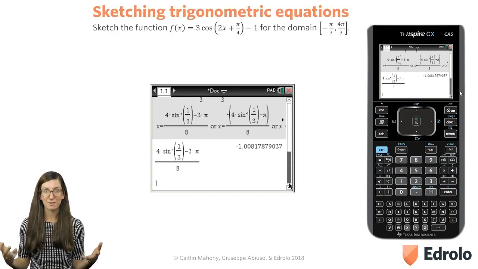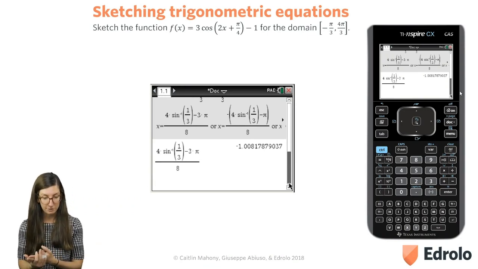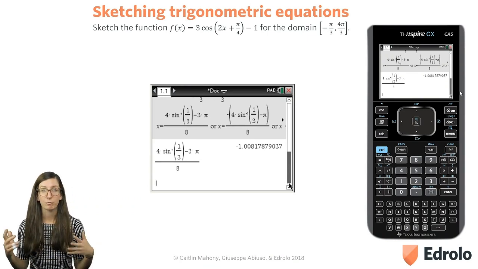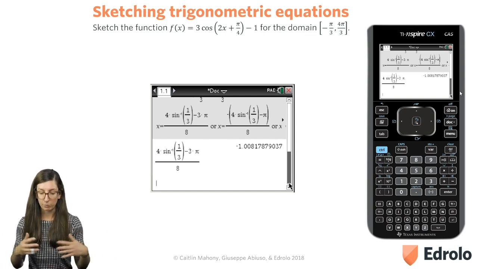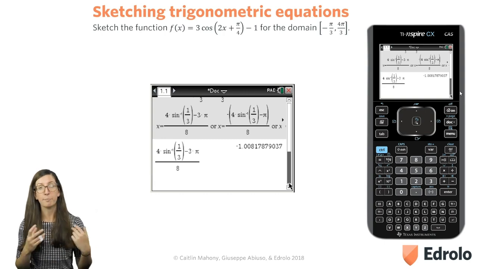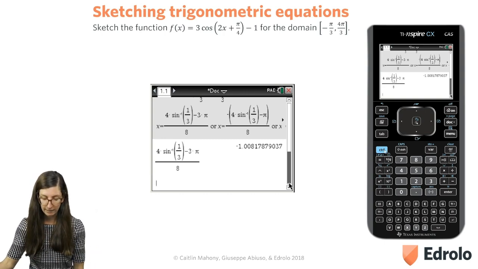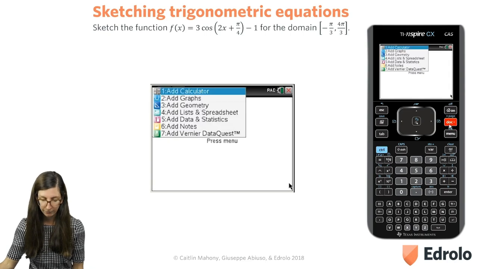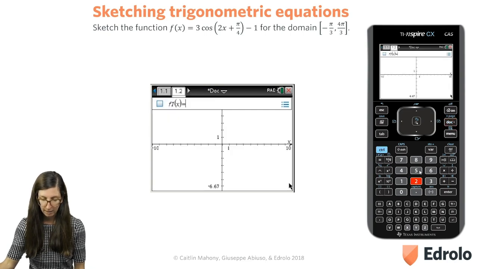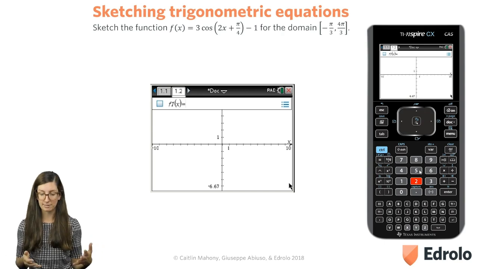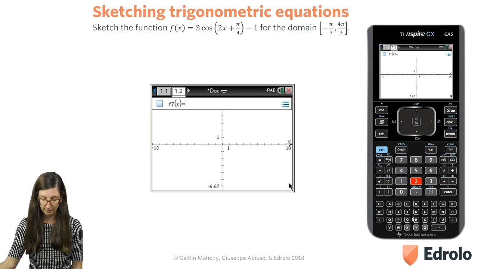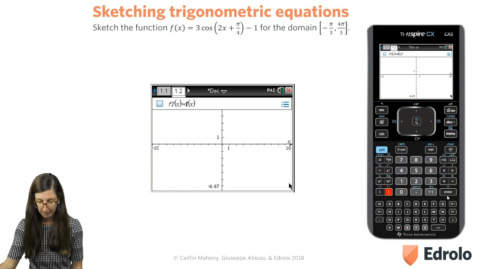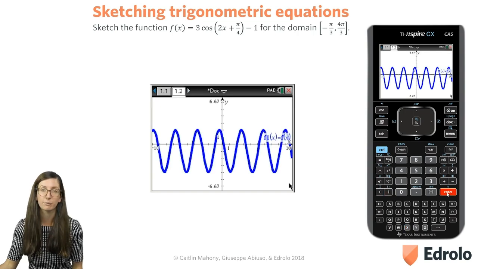Now we want to sketch this function again over the same restricted domain. That's great, that's fine. It's actually super easy because we've defined that f of x. So we'll do what we always do with graphing and add a graphing page on. So we'll go plus page, so Control doc, which is plus page. Number 2, add graphs. And here we don't have to type much, we just need to type whatever we called our stored function. In this case, it's f of x, a nice classic one, but it could be anything, f of x, and press enter. Well, not anything, but like close to anything.